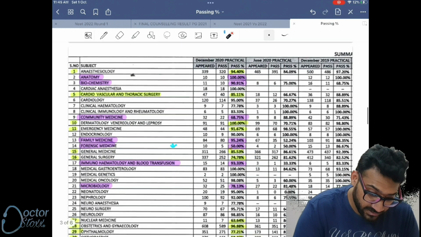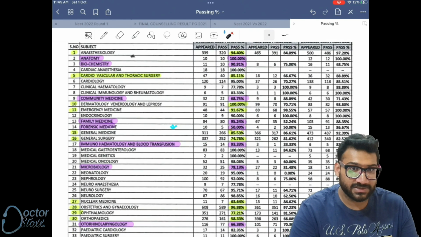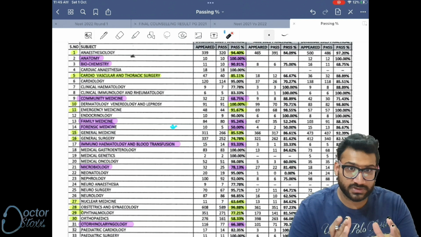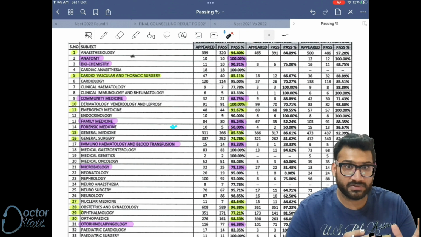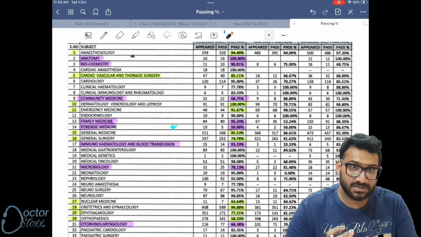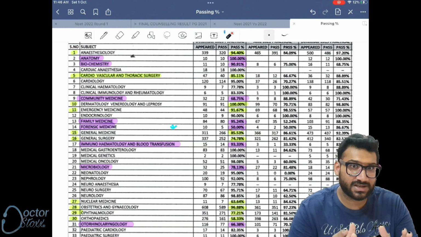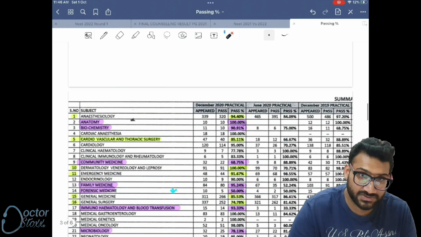Again, in this I have found that in most of the subjects, passing percentages in practicals are more as compared to theory. So again, you should be very careful, and you should keep this in mind that you should prepare more for theory as compared to practicals, because this thing is not clear in the mind of many DNB aspirants, whether we should prepare for theory or practicals. So please give your attention more towards theory, as we will see in this video that passing percentages of theory are less as compared to practicals. So let me show you on the screen.